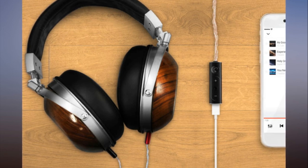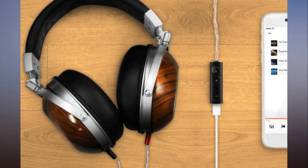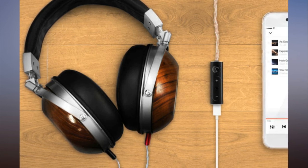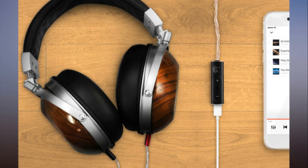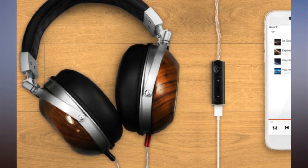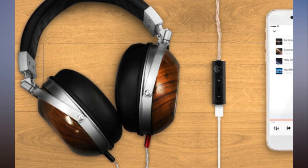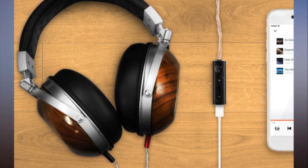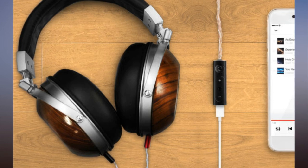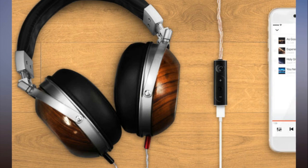Instead, Chi had me put a pair of earbud-style microphones in my ears and then played a series of test tones to capture how my ears heard the sounds. The Super X-Fi headphone audio holography will come to market first in three form factors: integrated into a set of premium over-the-ear headphones, in over-the-ear and in-ear headphones with tethered dongles housing the chipset, and a dongle that users can plug their own headphones into.